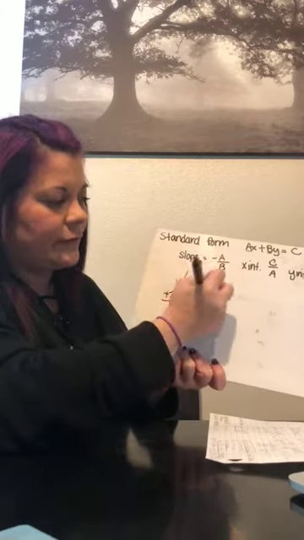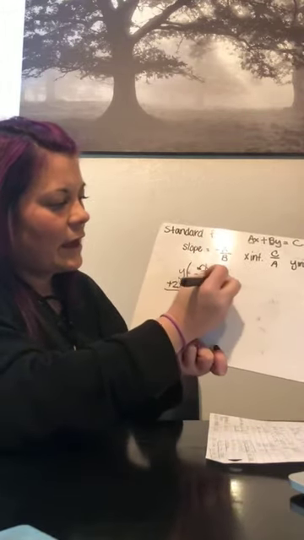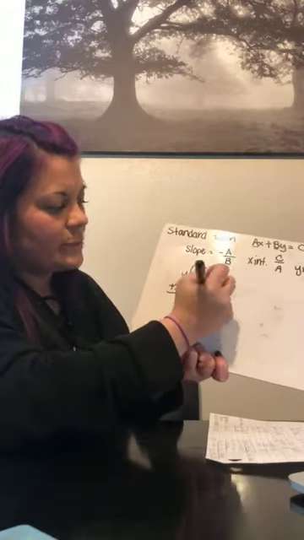-2x plus 2x is 0, because -2 plus 2 is 0. And then I just bring down that -18. Remember, I cannot drop that subtraction sign. And then over here, I can't combine those because they're unlike terms. So we have 2x plus y equals negative 18. And it's in standard form now: ax plus by equals c. So I'm going to rewrite that, and we're going to figure out the slope and everything.